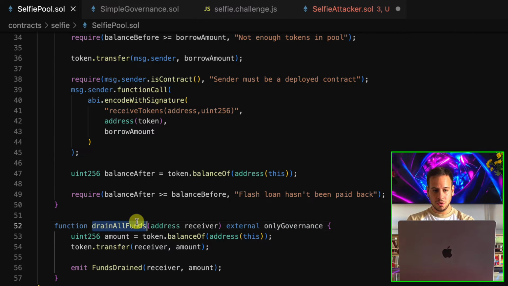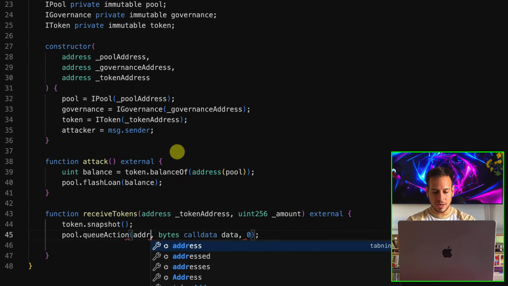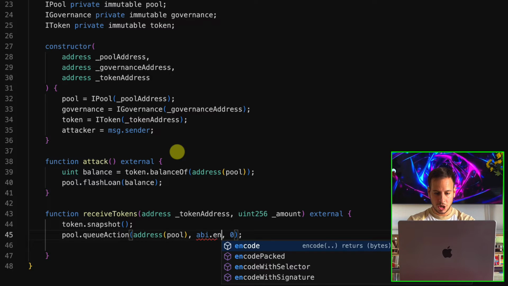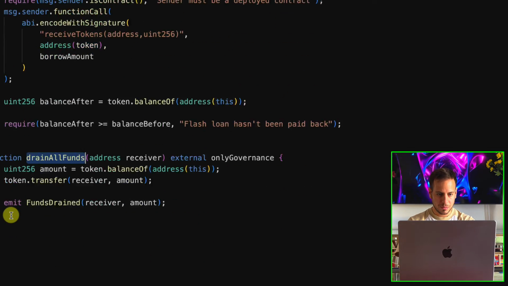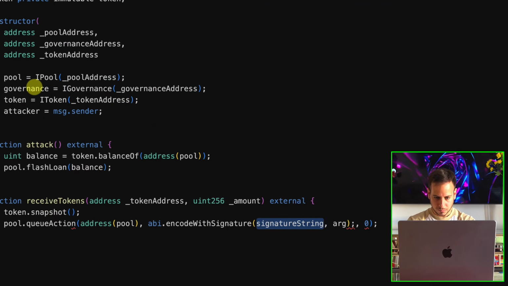So we need to call the smart contract of the selfie pool. That's why we're gonna do address and pool. We want to call from the governance to the pool. And here we need to specify the data. So we're gonna do abi.encodeWithSignature. And here will be the signature string, which is gonna be this function, drainAllFunds, and it gets an address.